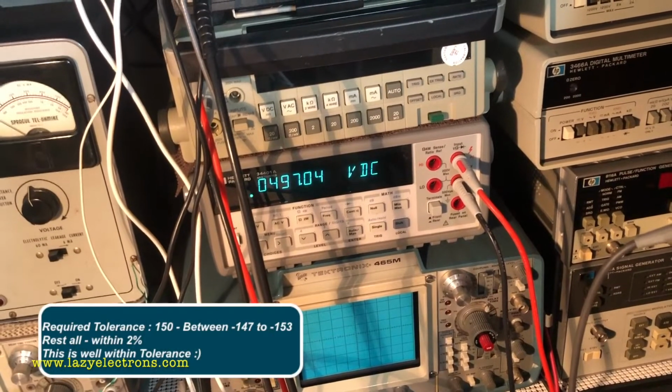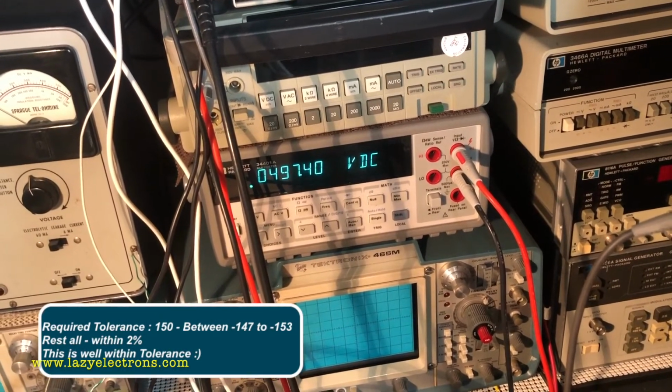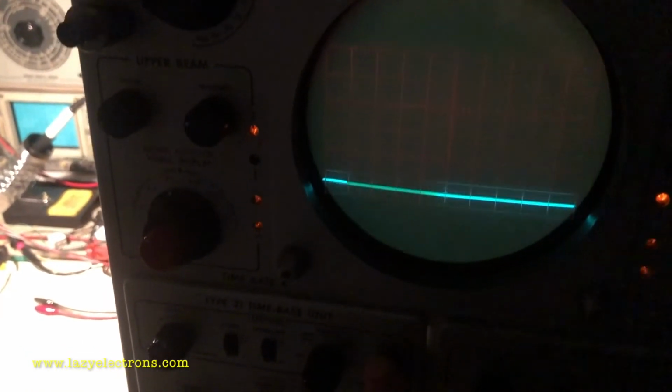So I'll check the tolerances and see how far the allowed tolerance limits are, and then we will come back. At this point in time, the number one problem we have is this time base being dead. So that's probably what is causing all the rest of the issues, I would believe, or we don't know.